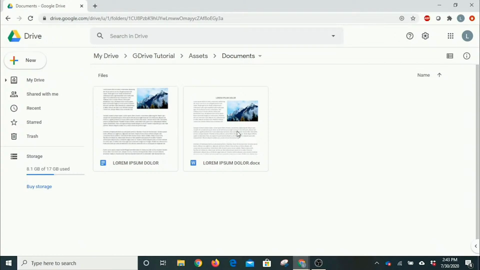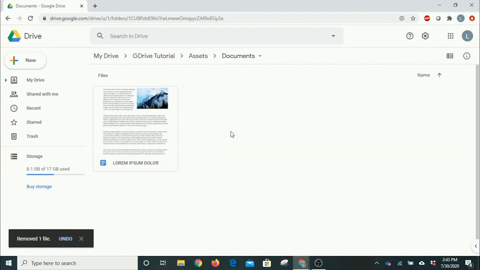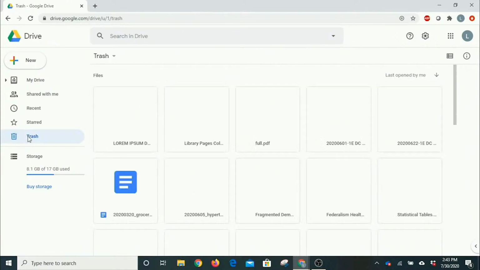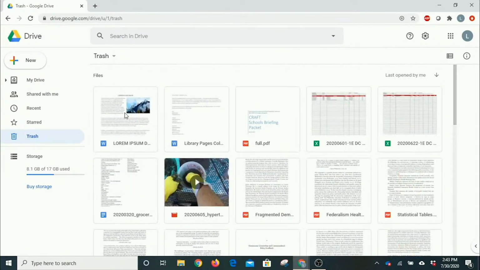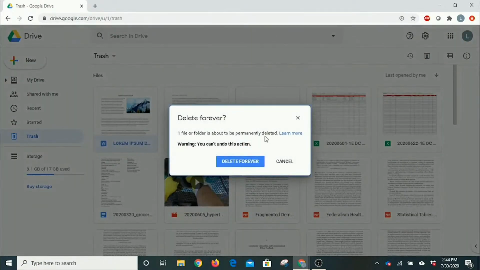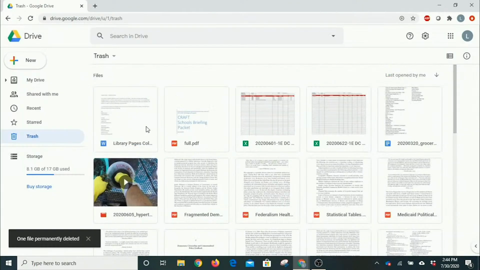So if I wanted to get rid of it, you just click on it and then you go up here to the right and you hit the trash can. And then that sends it to the trash. But even if it's in the trash, it's still counted against our storage limit. So we can go into the trash, and then we can see here is a document right here. So we can just click on it, and then hit the trash can where it says delete forever. And we get the warning pop up, warning us that we can't undo this. That's fine, delete forever. And it goes away.